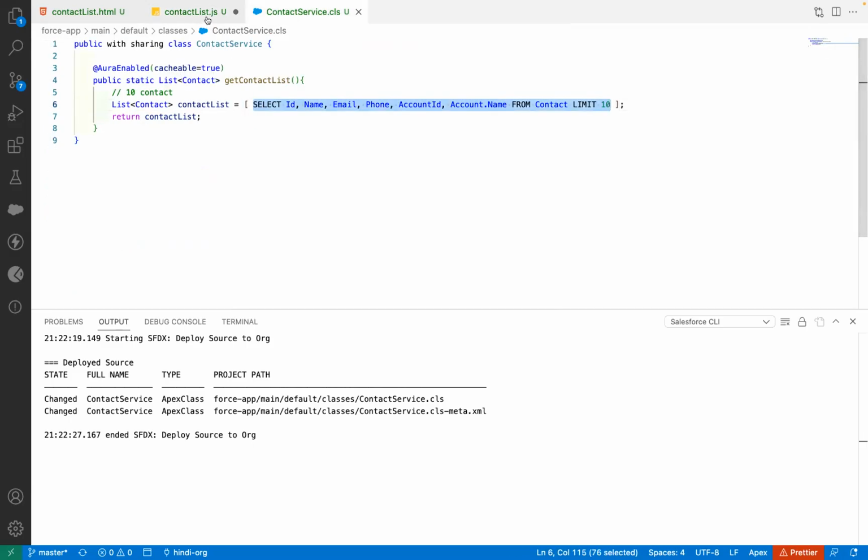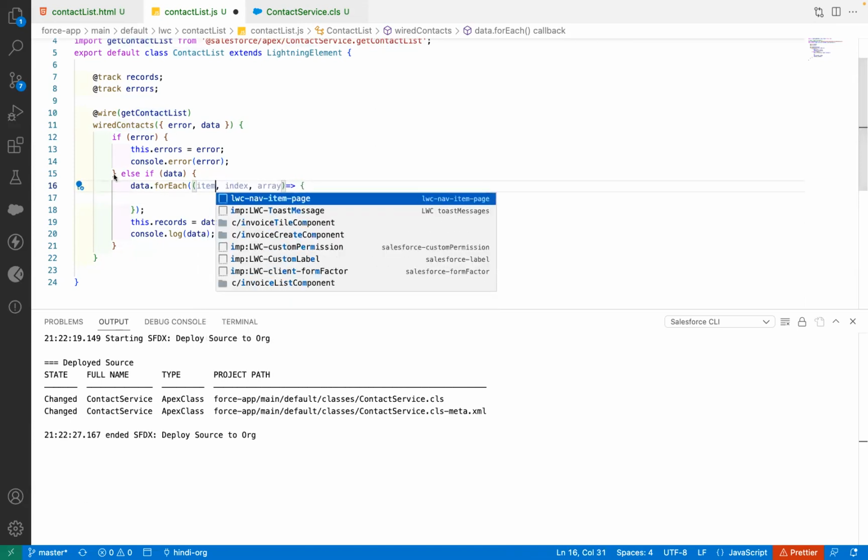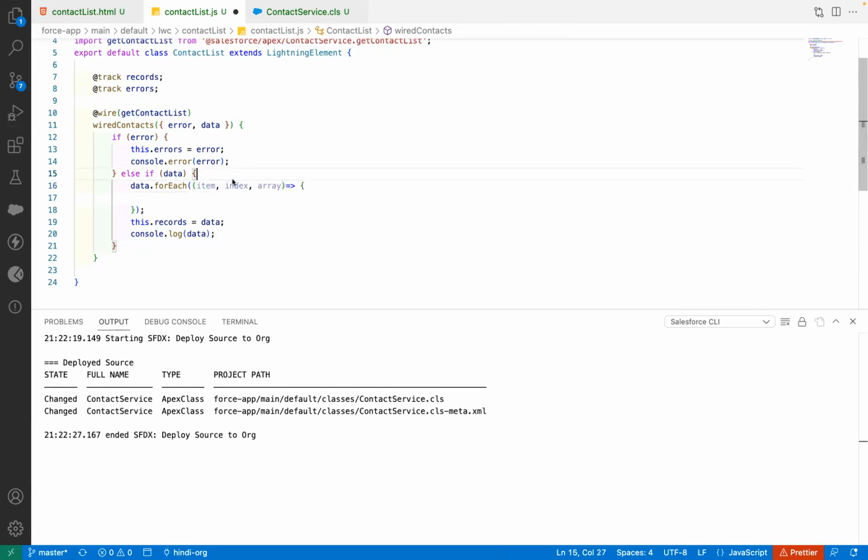So one by one contacts are going to be iterated, and this value is going to contain one contact object at a time. As you know, it is going to be a contact object. Best practice is to use contact or maybe item like this. Okay. And as we are not using the others, we could get rid of the other attributes, or maybe let's keep it as it is.